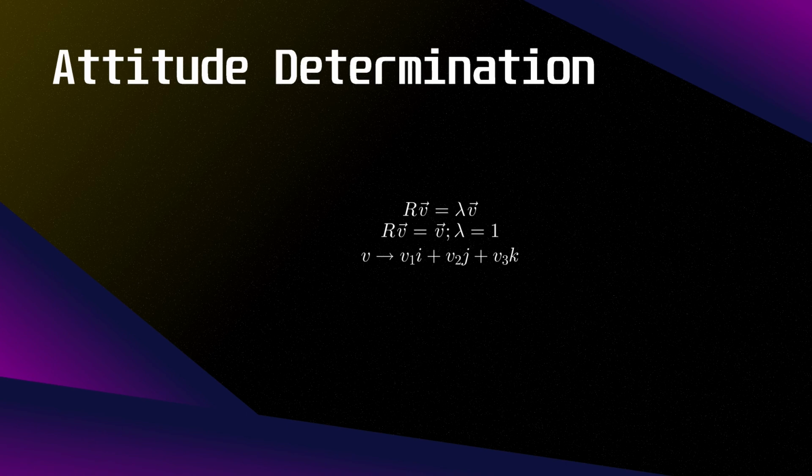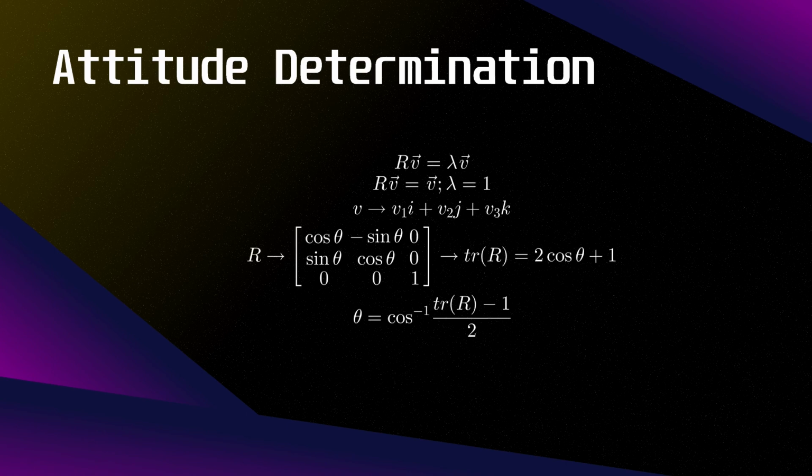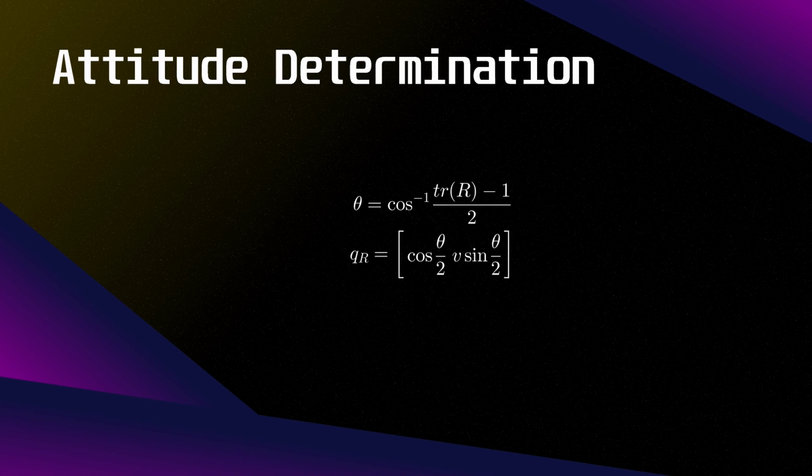The angle of rotation can then be calculated by determining the trace of our matrix. Since a change in base doesn't change the eigenvalues of our matrix, we can represent the rotation as a rotation over the z-axis of our new base, which is now equal to u, and represent our trace as follows. The angle can then be determined by solving for theta. Using our preparation, the vector and the angle, we can now determine our attitude quaternion Q.